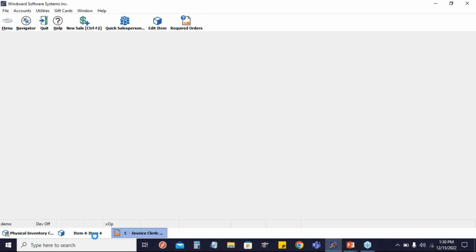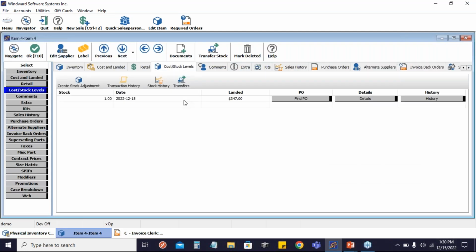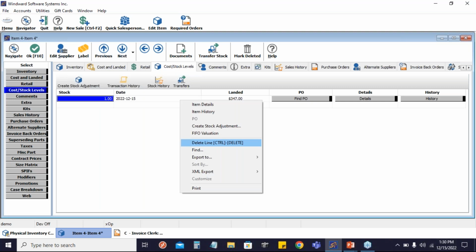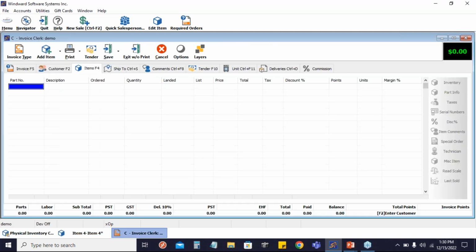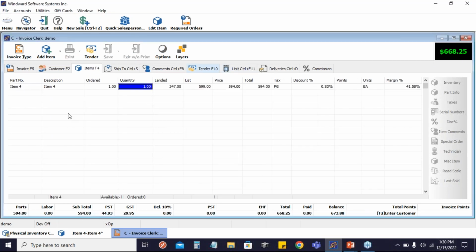Okay, just delete that one stock there. So let me say item 4 and then oversell and just pay.